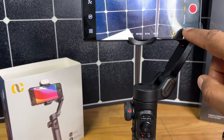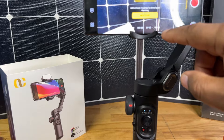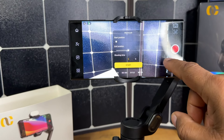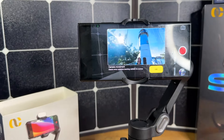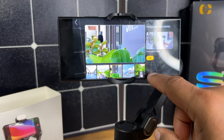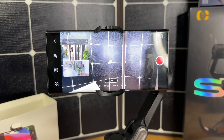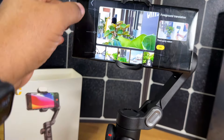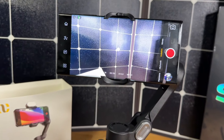Once you're in the app, you're going to find all of these other features — a time-lapse feature, your standard time-lapse, video, photo, panoramic. You have Hitchcock, you have Inception, you have some moves. If you go to this mode right here, it's going to allow you to see other features that you can do with this gimbal, which is really nice. A lot of product companies don't provide this type of insight when it comes to working with their devices — I find that very interesting.